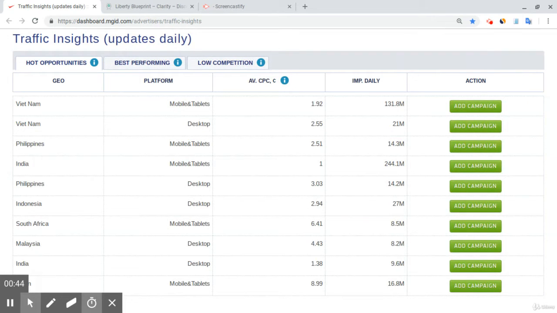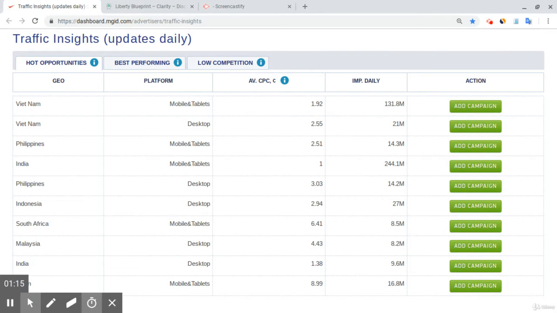Now, the difference with this list of 10 countries is that it's going to show the current top 10 hot opportunities where the price has actually dropped, so you could get more traffic for much cheaper clicks. In fact, some of these countries were considered best performing perhaps weeks ago, last week, yesterday, or months before, depending on whenever you start following this list.